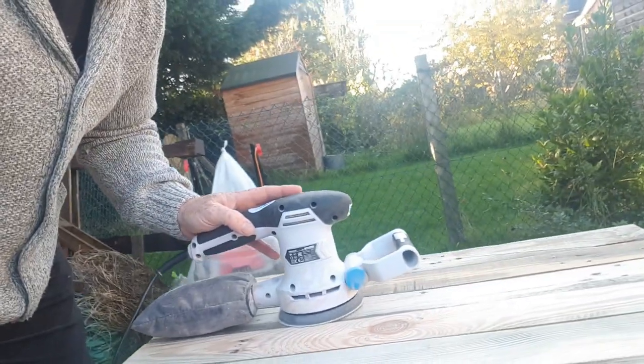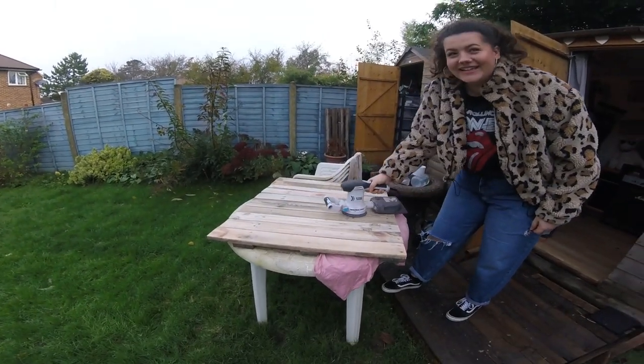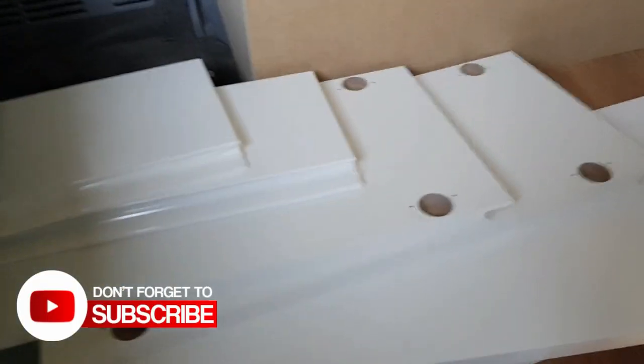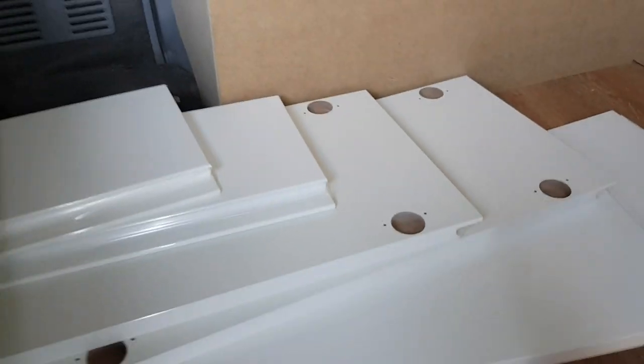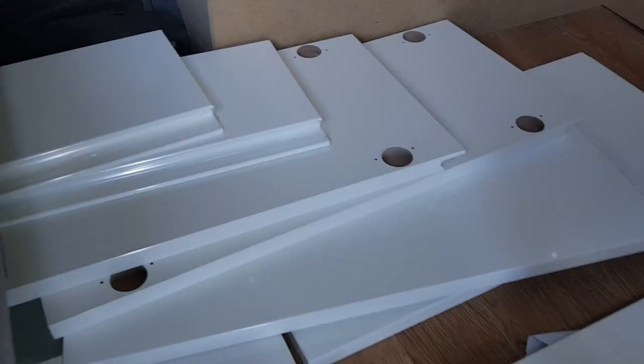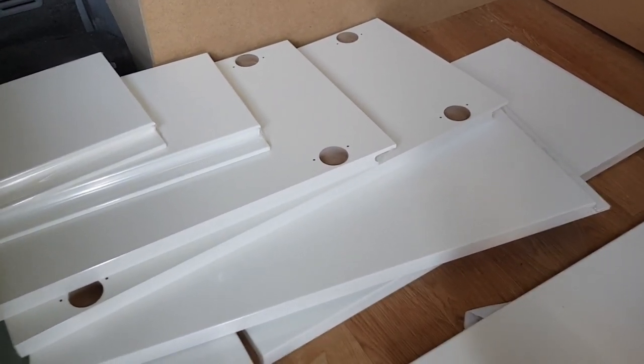Just doing a bit more sanding. We had a bit of a result yesterday — we went down to our local B&Q to get some batten and they have a charity bin where you can make a small donation. There was all sorts in there, including a very nice mirror, so we're going to use this to put cupboards up here, possibly around here and up top at the back for storage. That saved us a bit of cash and helped out charity too.